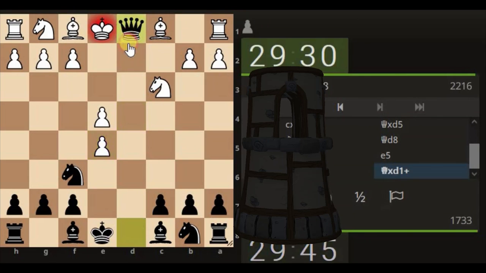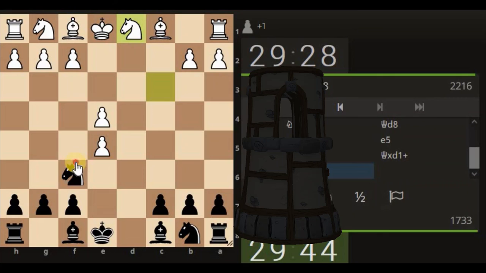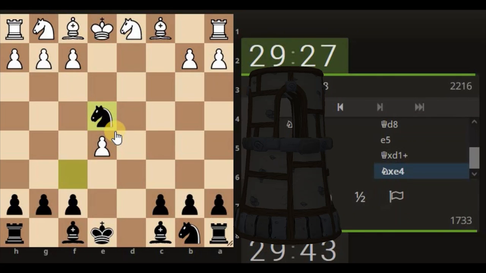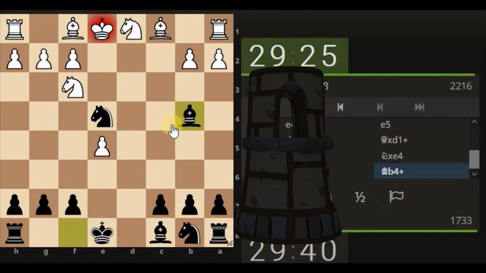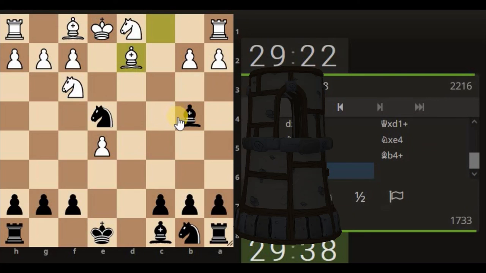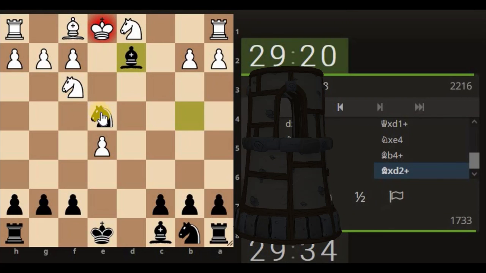Captures. Okay, let's capture. Let's capture. Let's put a check on the king. Simple, just keeping it simple. I'm not over-reaching anything. He's got this knight supporting. We could just take the bishop off and take the knight off. Simple.